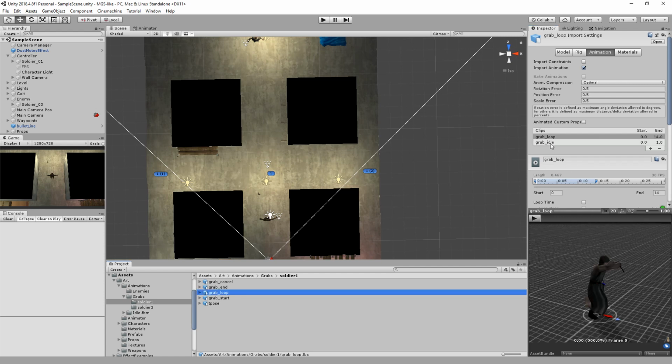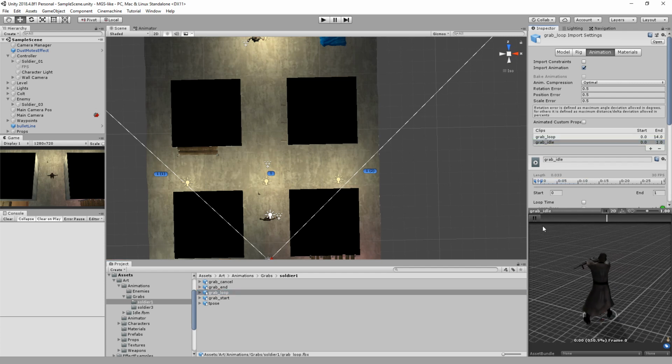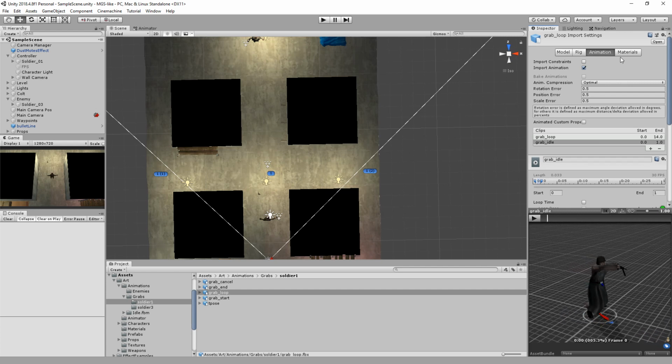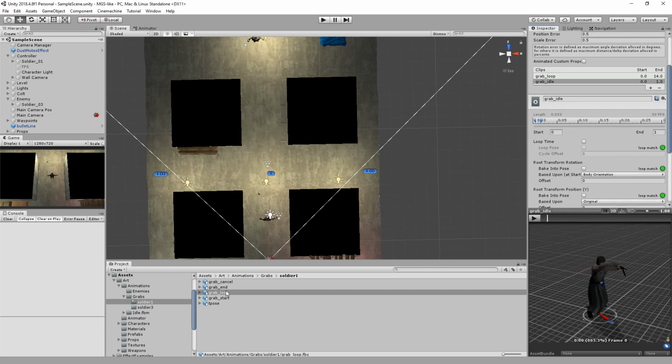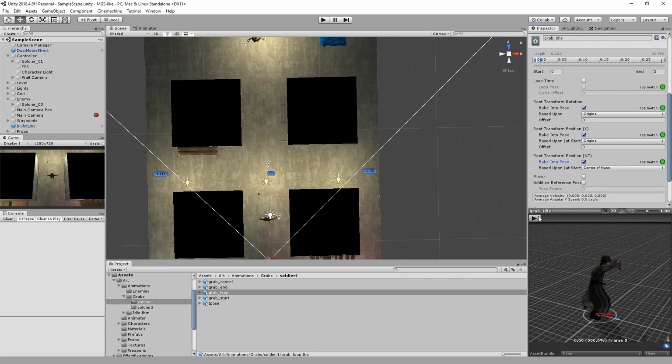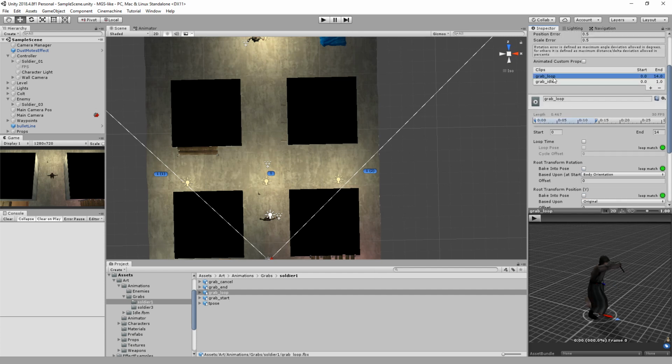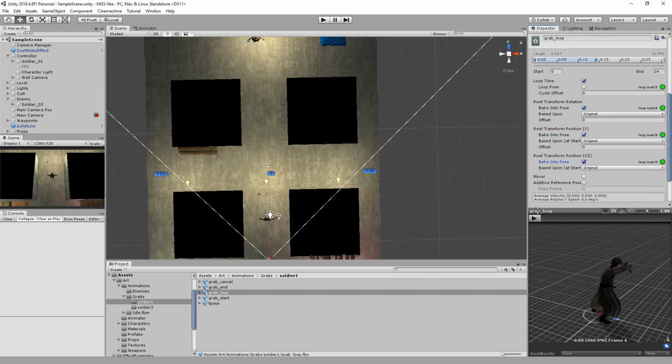From our loop, I'm cutting away one frame, which we're going to use as a basic loop, and then this one will be when you start struggling him. Okay, so this will be original, center of mass or whatever. Actually, let's try original to this as well. And I don't want this to loop because it won't look correct if it's looping. On our grab loop, let's say original, and original.